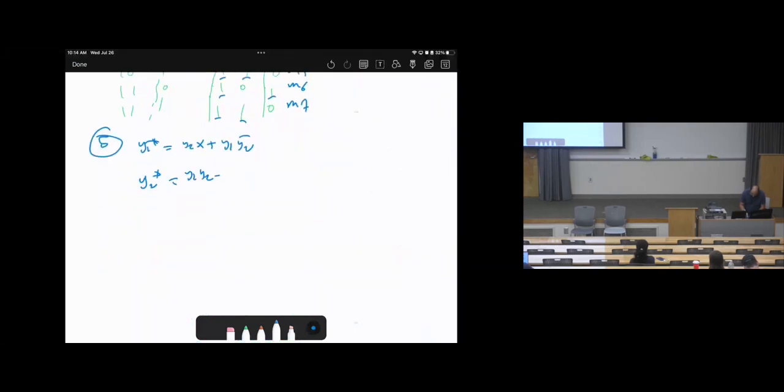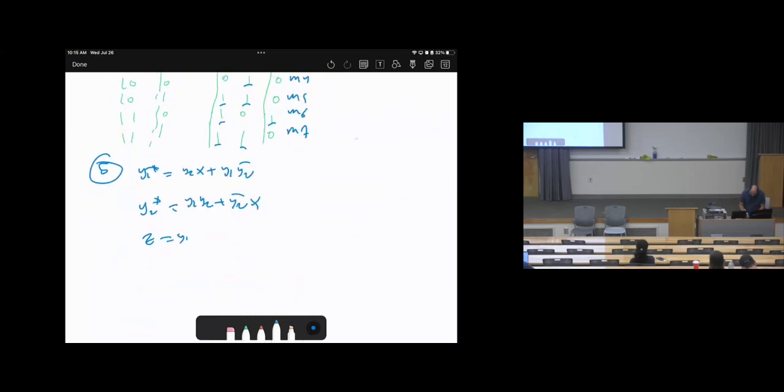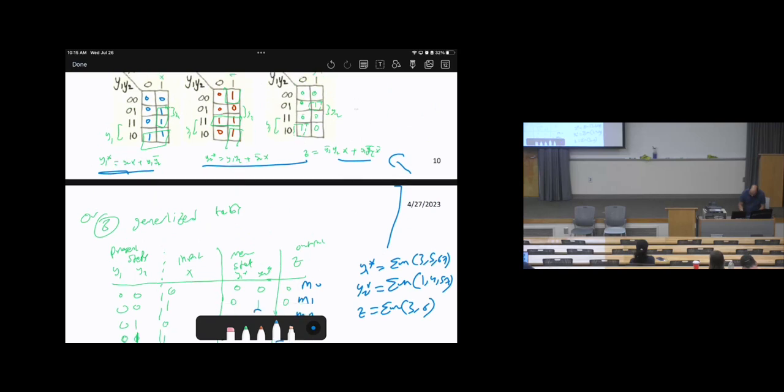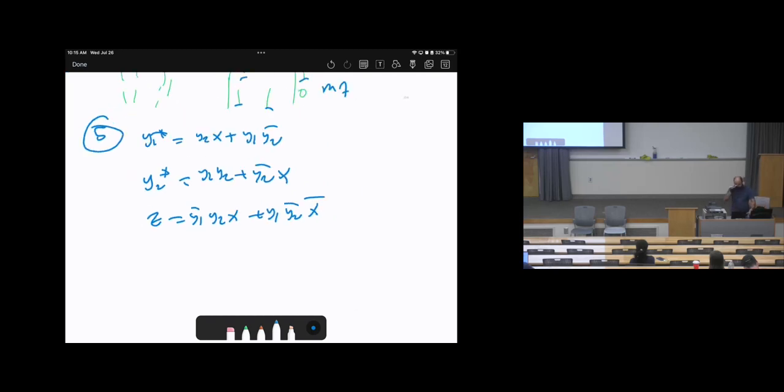And z is y1 bar, y2x plus y1, y2 bar, x bar. Okay? So here's a summary of the equations.